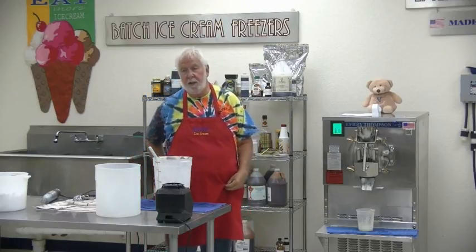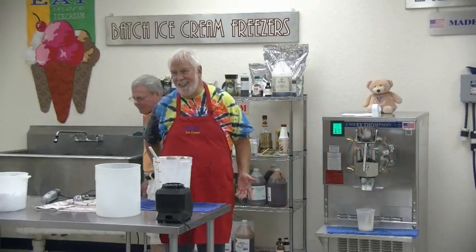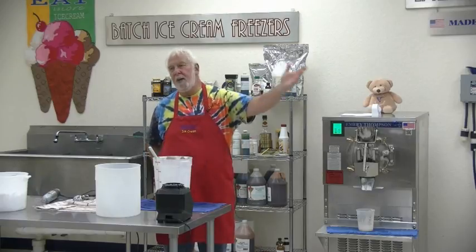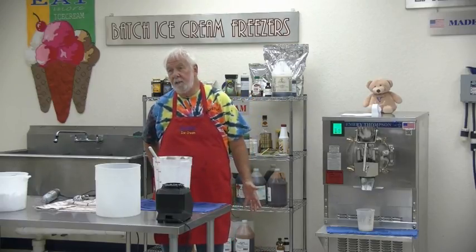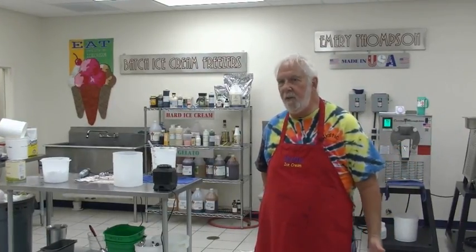What else could you put in here on a rainy day? Lime zest — sure. Strawberries — absolutely, there's no end to what you can do. That's why you have to limit yourself on flavors. I could have a hundred flavors on my board, but I have to limit it to 40. You know what? Strawberry key lime — nobody makes that, but people would walk out saying 'oh man, strawberry key lime, that's outrageous.' The world is your oyster. You just can't contrast things or put something in that will fight the flavor you're working with.